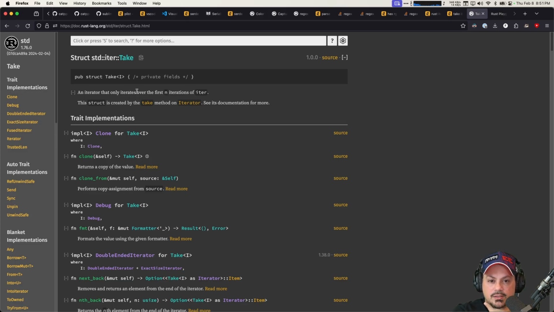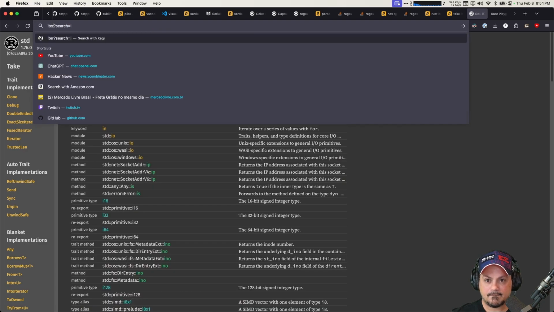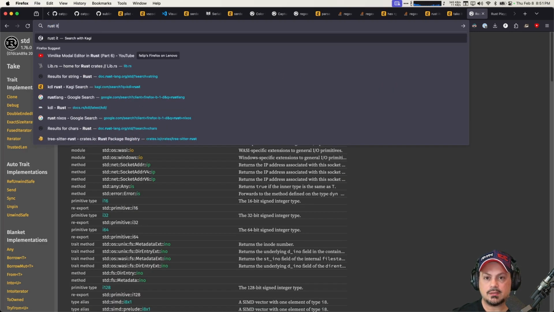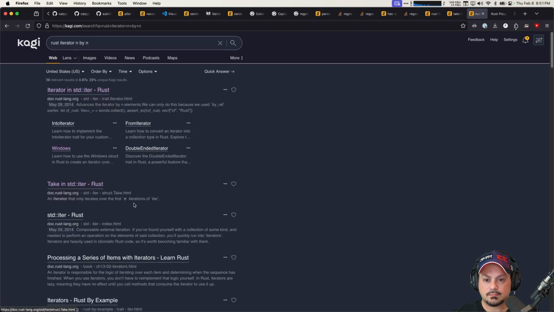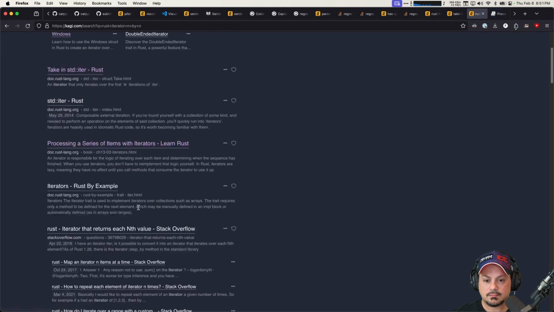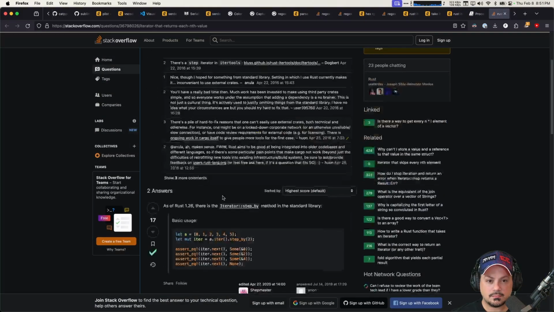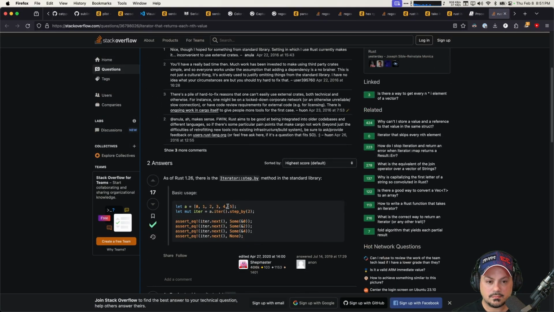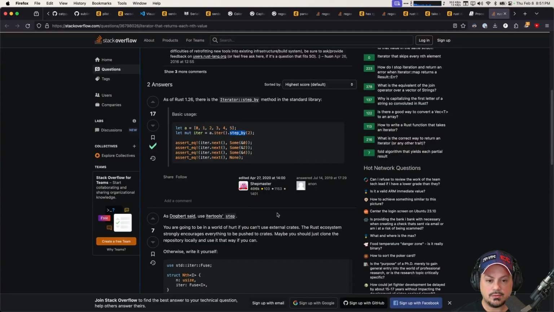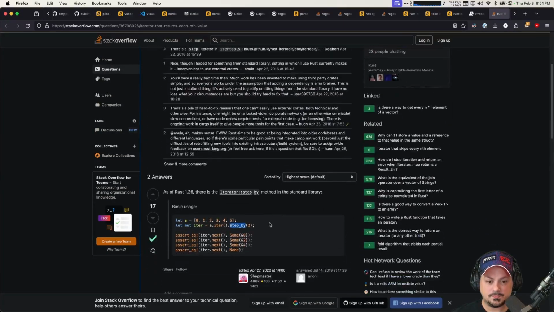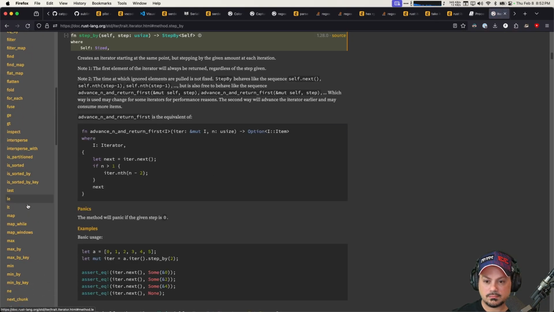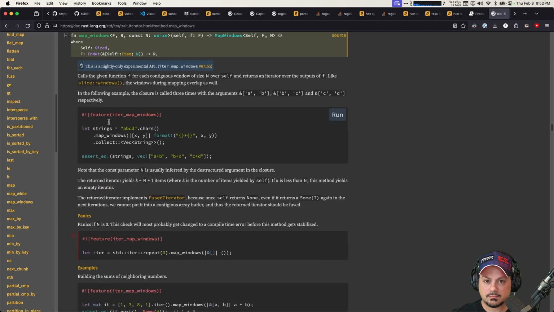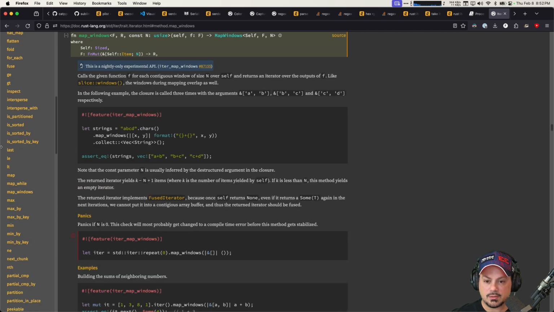An iterator that iterates over first and, okay. Rust iterator n by n. Step by 2. How can I do take 2? Map windows is also experimental.